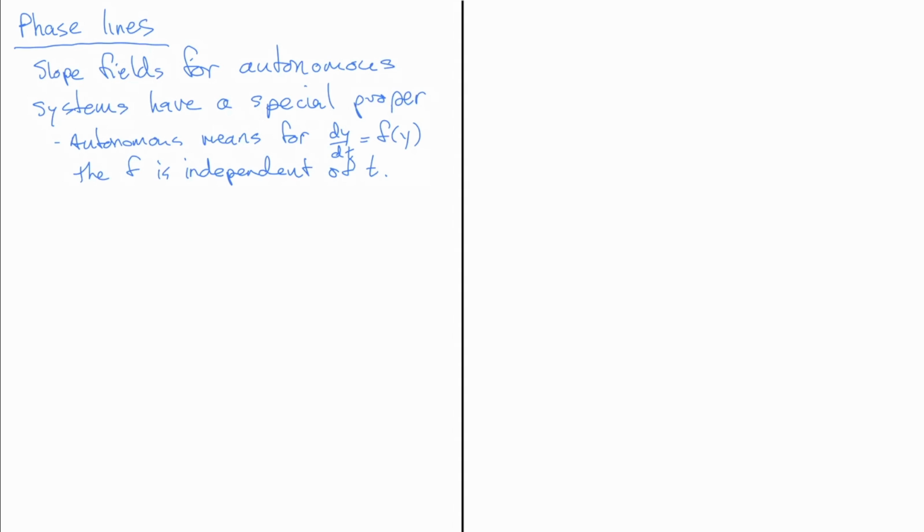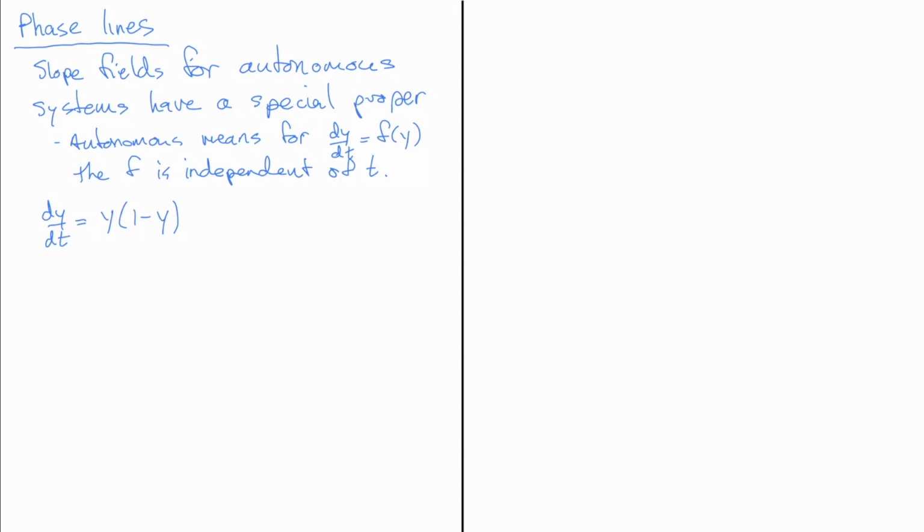So let's look at an example. Here I'm going to use the logistic equation dy/dt equals, and just to make things a little bit simpler, I'm going to use what we call the non-dimensional form, and in that case we'll set r equal to 1 and k equal to 1. So we get y times (1 minus y) for the function on the right hand side, and you can see that the slope of y depends on the height of the function y value, but not on the time. So there's no dependence on absolute clock time.